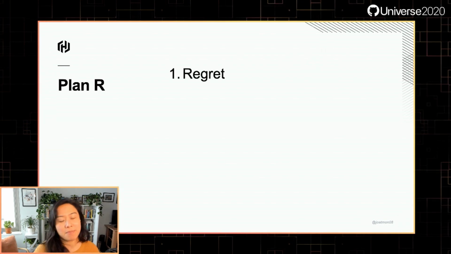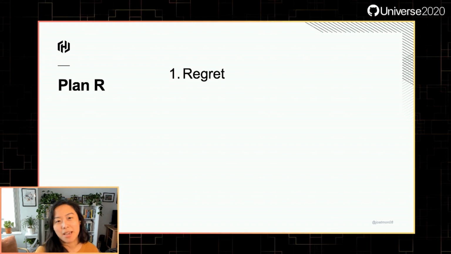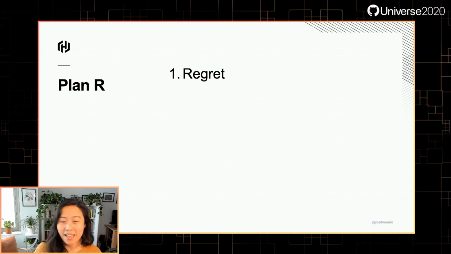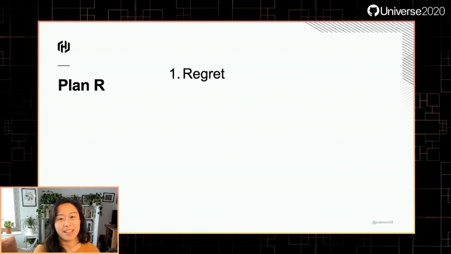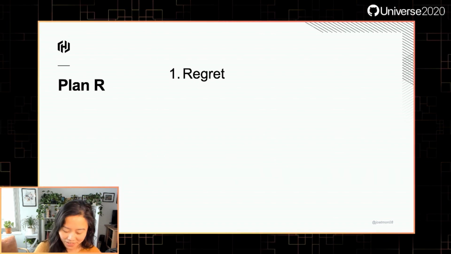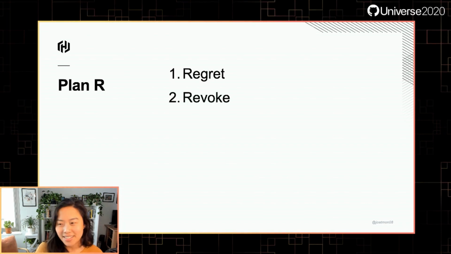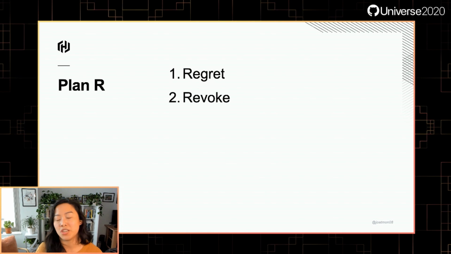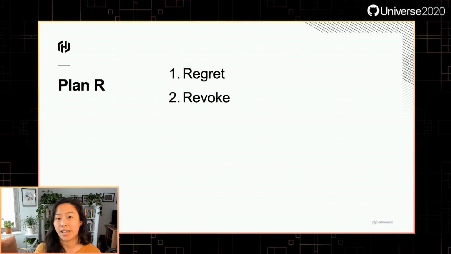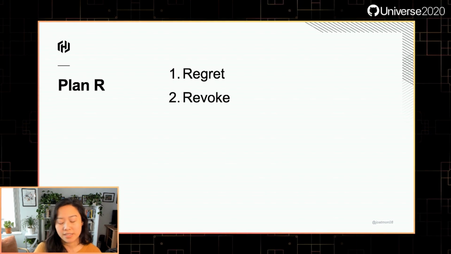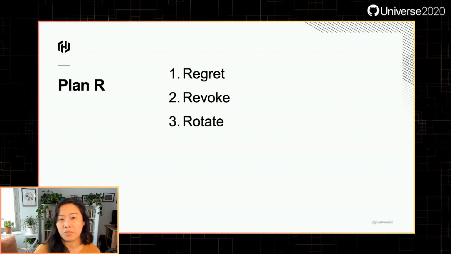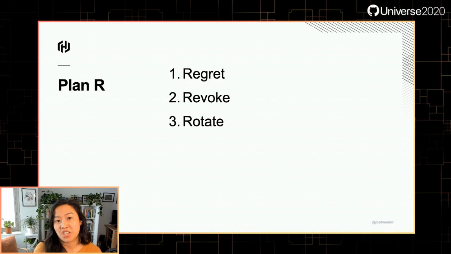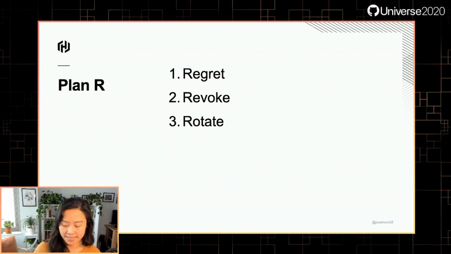The first step is regret everything. Regret that you became an engineer, regret that you started to do DevOps and all of these things, regret that you started to learn infrastructure as code and dared to touch cloud infrastructure. So after you get over that step, the next step is revoking the password or the token that you were using. In the case of my long-lived credentials, I would revoke it, and then I would rotate it with a new one. So this happens with a number of sensitive variables that you might have in your pipelines.